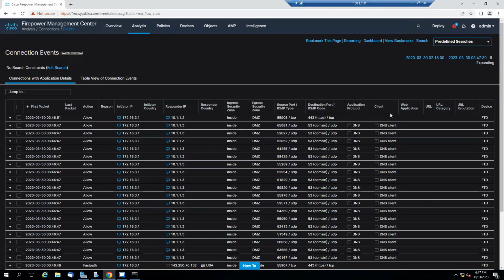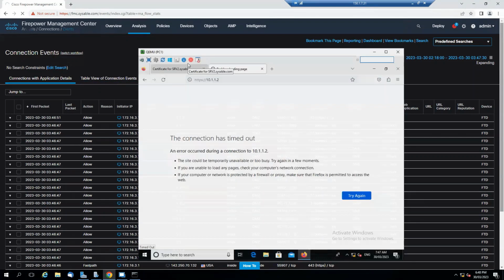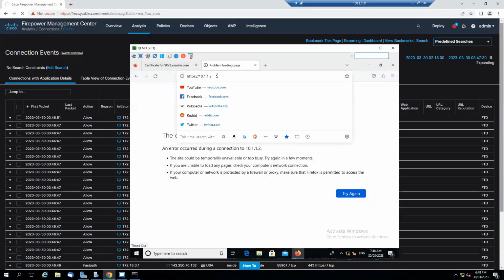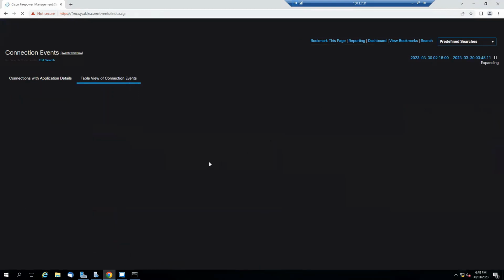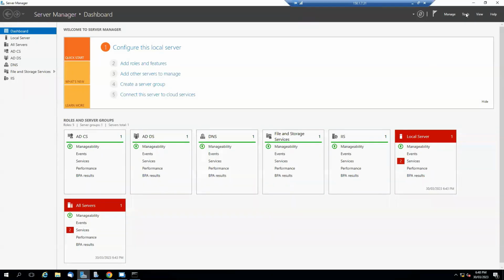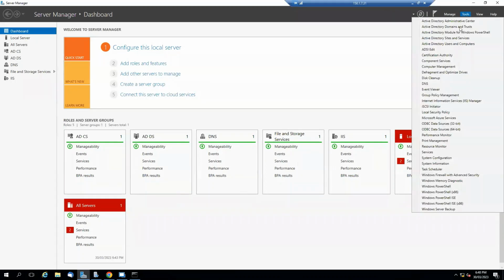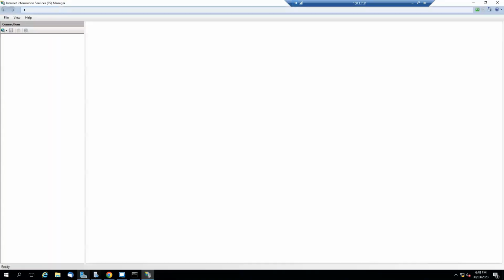And we do not see. Let me try once again. And also I will check whether this server is, it is a router, so it might not be accepting that one.